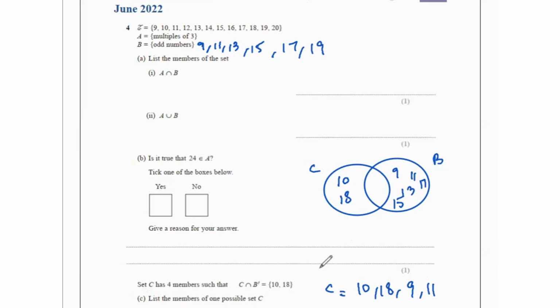Once again, C intersection B complement was 10 and 18, which means 10 and 18 were inside C. If they're intersecting, that means they need to have something in common. So it can be any element out of B, which is common. Since they haven't restricted it, we can easily say that C can include 9 or 11, 9 or 13, 9 or 17, 9 or 15, then 11, 13, 17, anything. You can create any combination as long as you're writing 10 and 18 in set C as well.